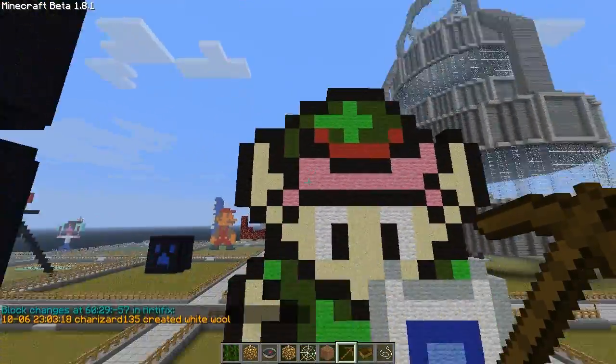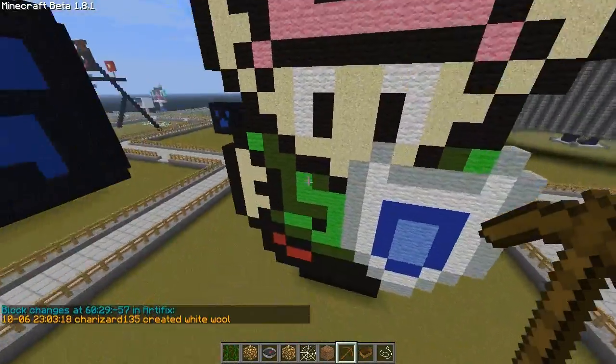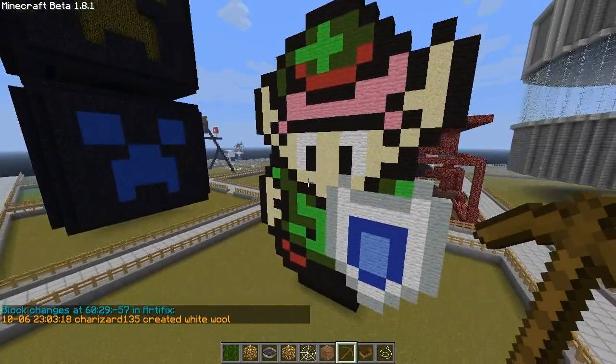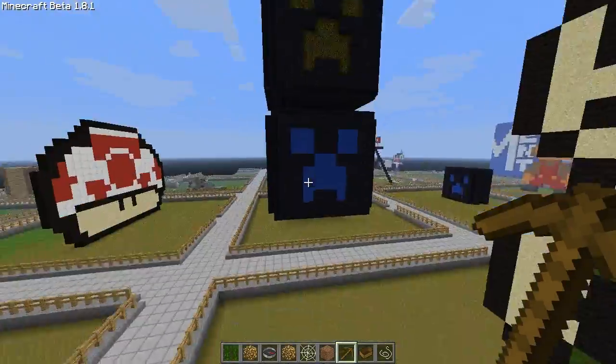Here is a traditional Link built by Charizard135, who actually turns out to be quite talented with pixel art. He's made quite a few of them. He's made lots in the old Artifix, and he's making ones in the new one. I'm excited to see what's coming for him. I'll explain that monstrosity in a moment.